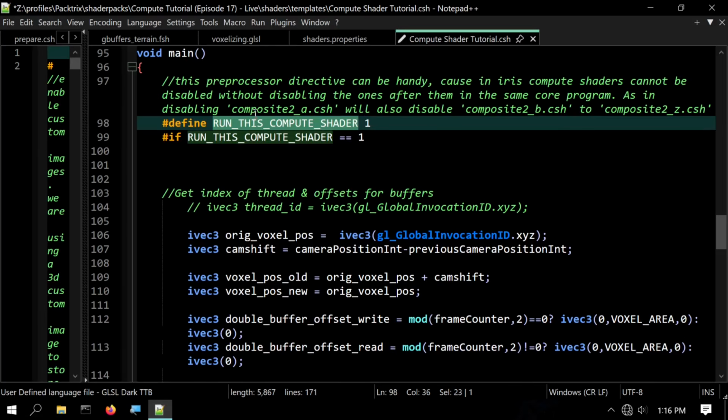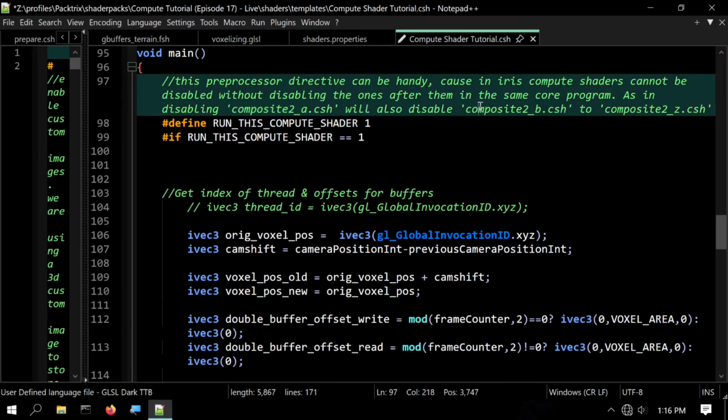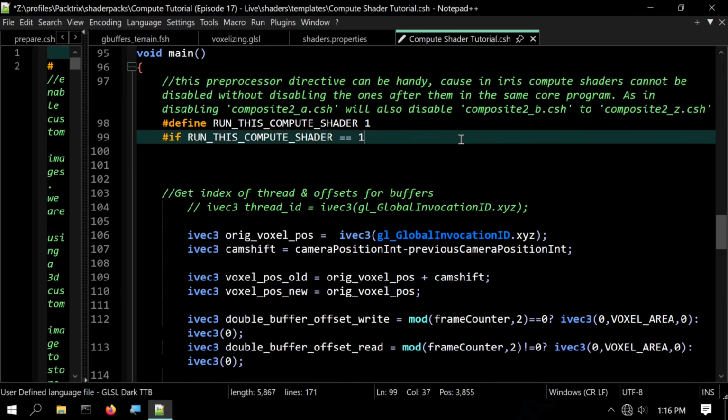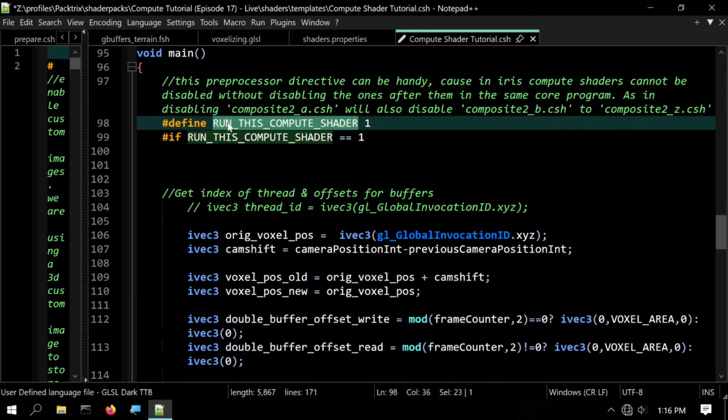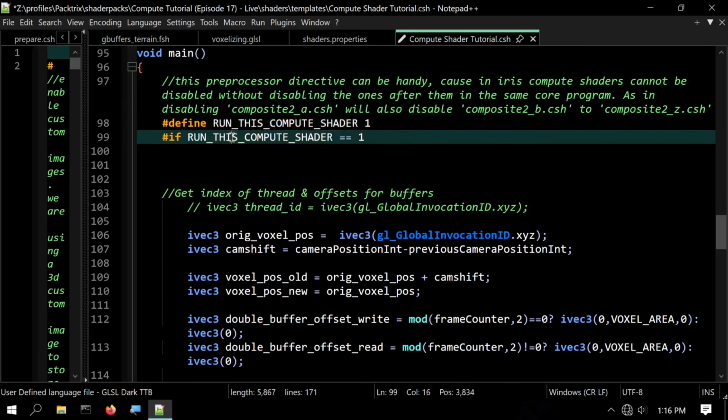You can have it do like composite 2A, and then one composite 2B, and then one composite 2C, all the way up to composite 2Z. But if you disable B, then C, D, E, F, and all of them won't run. And that can be really kind of bad if you're doing certain things. So we're going to just wrap this in whether or not to run it, but we have a way to control this better in our settings if we wanted to.